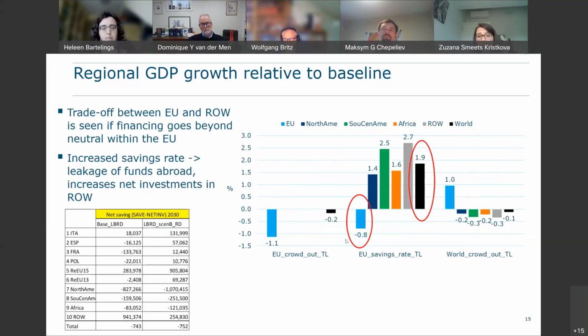But the second scenario, where the EU would increase its savings rate to finance its green growth, shows that the result is actually the contrary of what was expected. So the EU's GDP declines, but the GDP of other countries goes up. How can we explain this? Well, we have to realize that the investments are collected by global banks. So although the EU saves more, the global bank collects this and redistributes it. So there is a leakage, and in the end, the EU does not gain, the other countries gain. So we see this scenario is probably not very desirable.